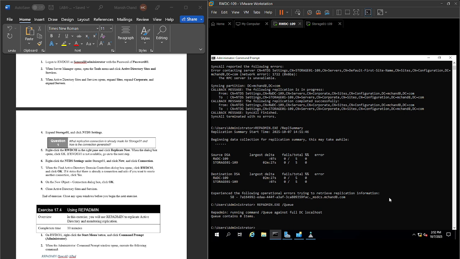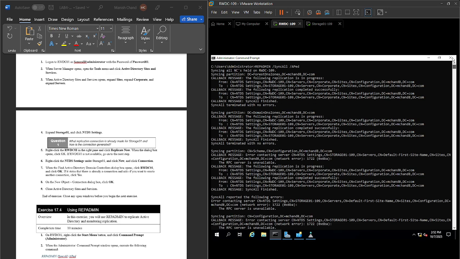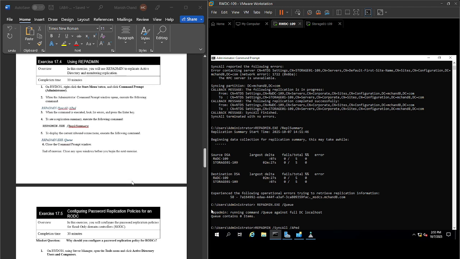I'll show you what commands I used. As you can see, I used the syncall command, and after that I used the replsummary command, and I also used the showrepl command, and there is no error on that. So this basically concludes my exercise 17.4.